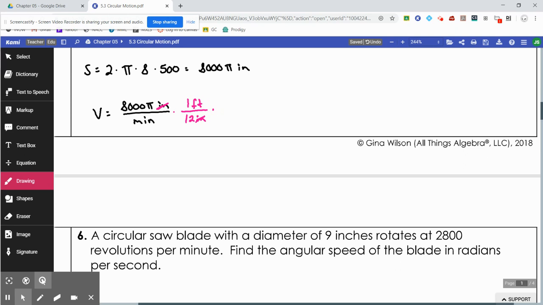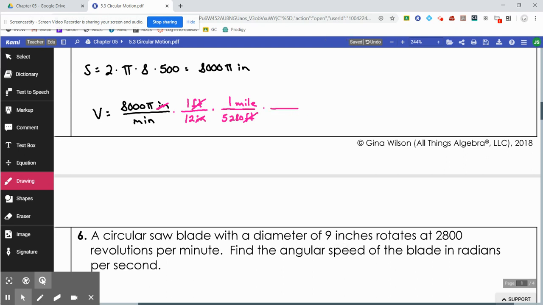So next up, let's stay with our feet up here, and let's change that into miles somehow. I know that there are 5,280 feet in 1 mile. Feet on top cancels with feet on bottom. My answer is now in miles per minute. I want it in miles per hour, so we've got one more step. My top is correct. I have it in miles. On bottom, my minutes. I need that as hours.